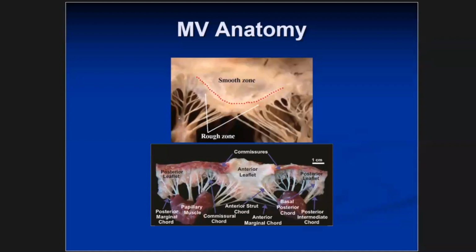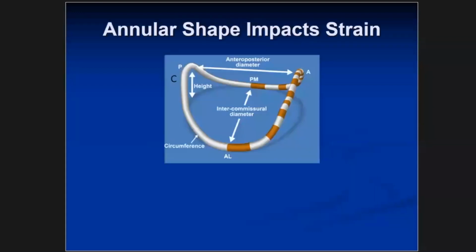And as you see in the image above, cords can attach themselves to the edge of the leaflet, but as you see below, other cords and struts, which are heavier cords, can attach to the middle of the leaflet itself and the coaptation zone. So it's quite important when we do repairs to understand the differences between those two entities. Both papillary muscles give cords to both the anterior and posterior leaflets. Cords do not cross the midline. So it's very important to understand the normal anatomy of a valve when we're doing valve repairs and differentiating different kinds of cords and the location of the papillary muscles.